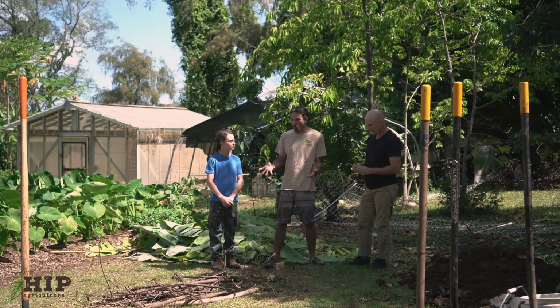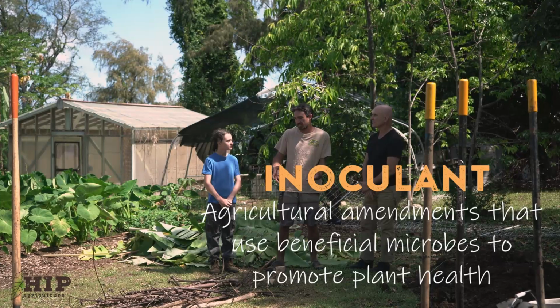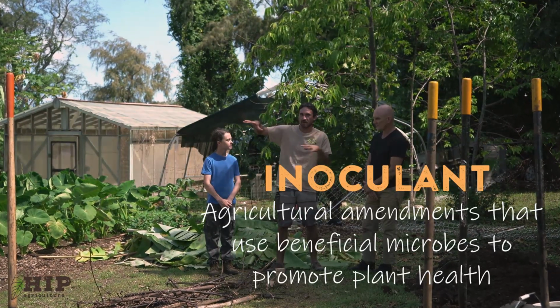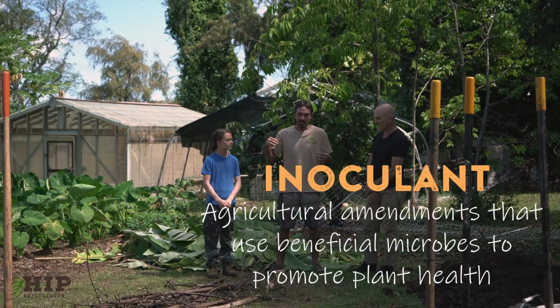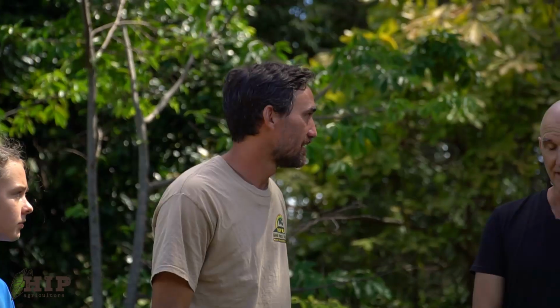We're creating this ideal environment where we can cultivate a large amount of microorganisms that we're then going to spread around the farm. So it's more about creating this pile of inoculant that we're going to use again to dose all of our gardens, increase microorganisms, and thereby increase uptake of plant nutrients into the plant. Exactly what you're saying. And spreading the microbes around the farm and using this as an incubator and a condenser, if you will, so that we can take these little pieces and put it around for each plant.